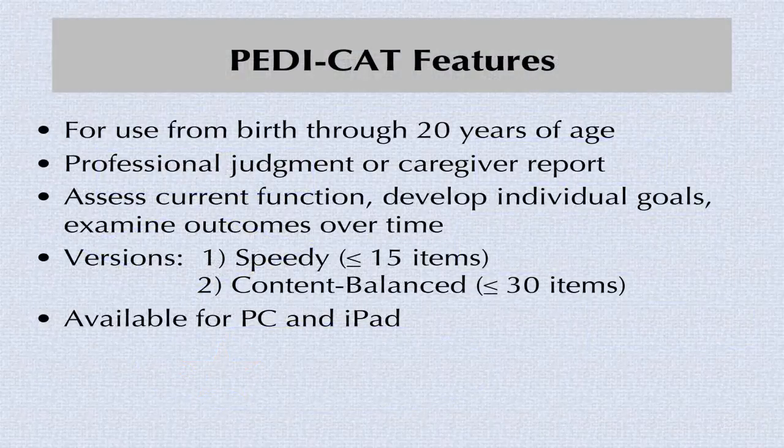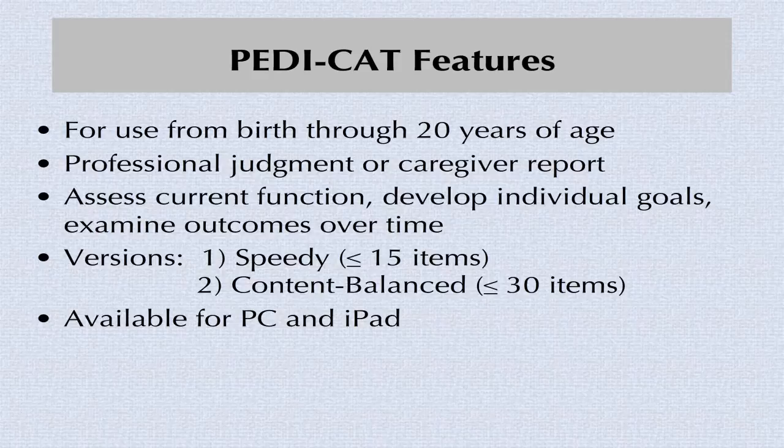The PEDI-CAT was developed for use by rehabilitation and educational professionals for the assessment of children and youth, birth through 20 years of age, with physical and/or behavioral conditions. The PEDI-CAT can be administered by professional judgment or by parent-caregiver report. It is an ideal measure for assessing current level of function, developing individual client goals, and examining functional outcomes over a period of time for individual children and for programs.